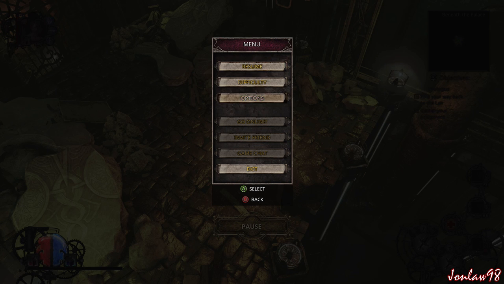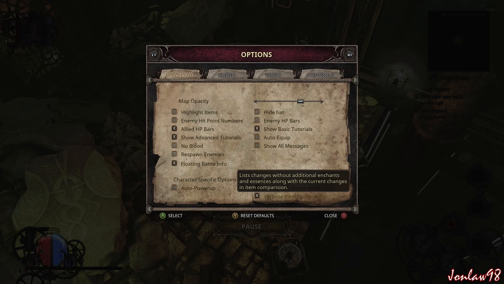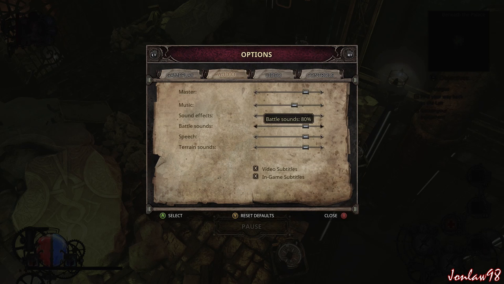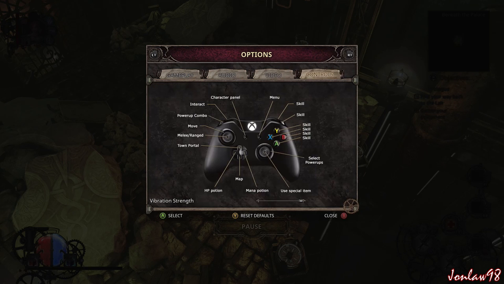Alright, so, as I mentioned earlier, if you want to watch this in chronological order, it'll probably take you about 20 hours for all three games. Let's check the options menu real quick. Enemy hit point. Oh, is that checked? Allied. And highlight items. Right trigger, the audio. My backpack is full. Terrain sounds. Video. I don't know why these default at 51, but YOLO, I guess.